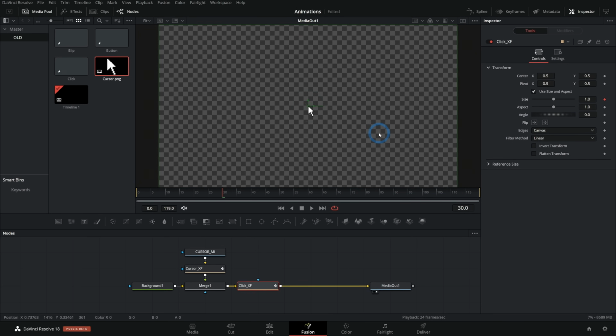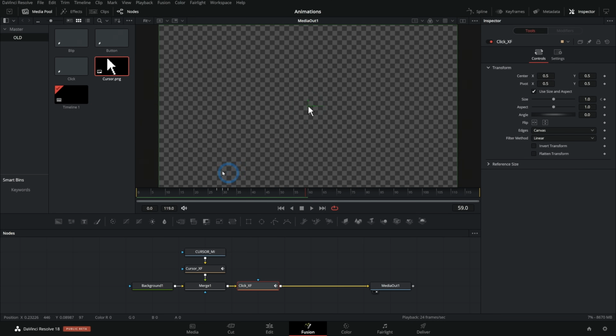And again, let's take this 2 frames to the left and 2 frames to the right. And then right here in the middle, this is where we're going to size this down just a touch. Boop, like that. So now we have, it comes in and goes boop, like that. Oh, beautiful. Perfect. Okay, so now we have our cursor animation.